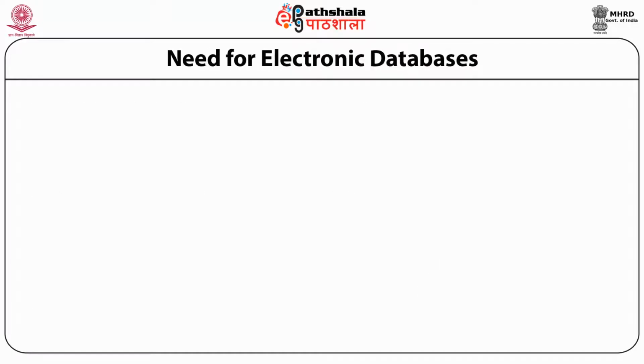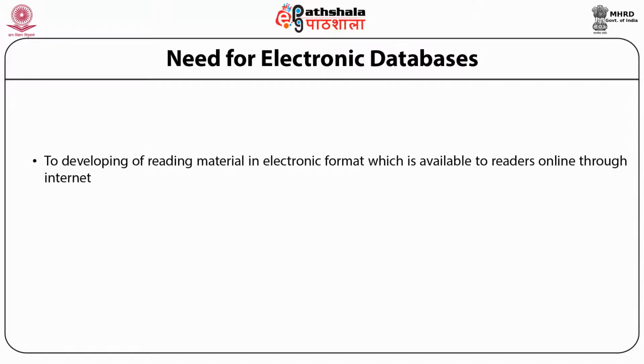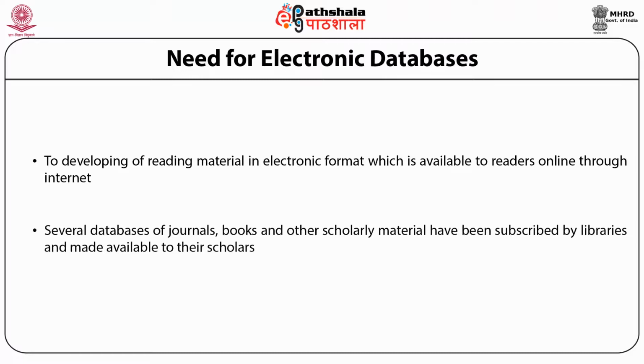Need for electronic databases. Development of reading material in electronic format which is available to readers online through internet. Several databases of journals, books and other scholarly materials have been subscribed by libraries and made available to their scholars. These databases of electronic research papers, research articles are available through internet. So they can be accessed from any location.